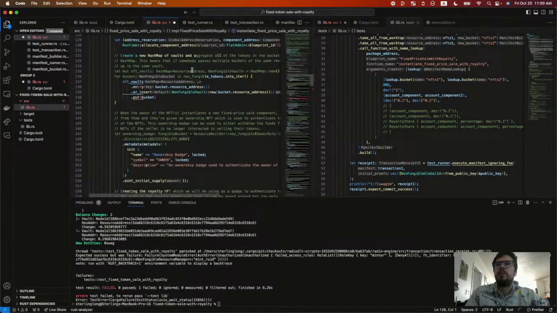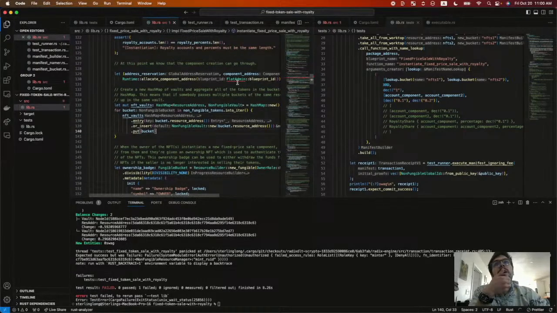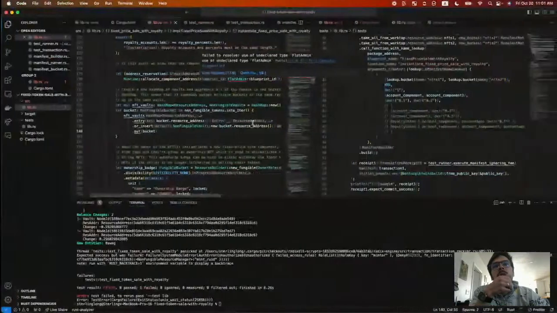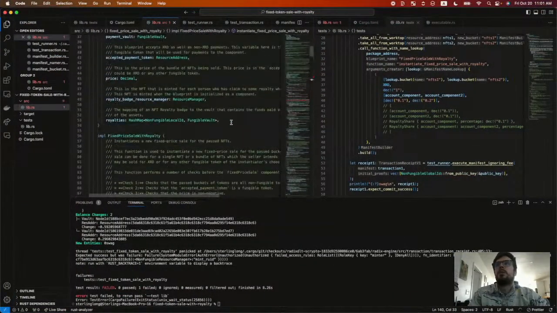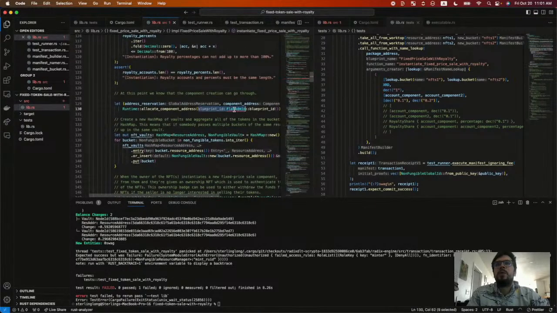We're getting our component address before it's actually created. We're just telling it to allocate it so that we can use that. Where is it? Express sale with royalty.